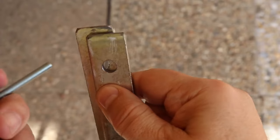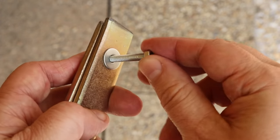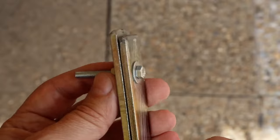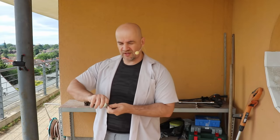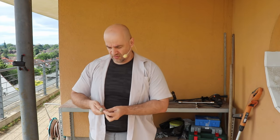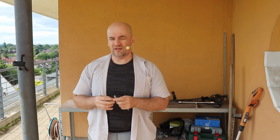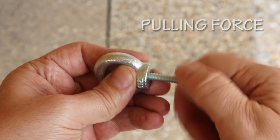Let's see what types of loads I have to test. First, if I place a nut on one side and screw in the bolt from the other, when I'm tightening the bolt I have to apply a torque. So this is the first type of test, measuring the torque. Then tightening the bolt results in pulling stress. My next experiment will be measuring the pulling force, or maybe the mass.